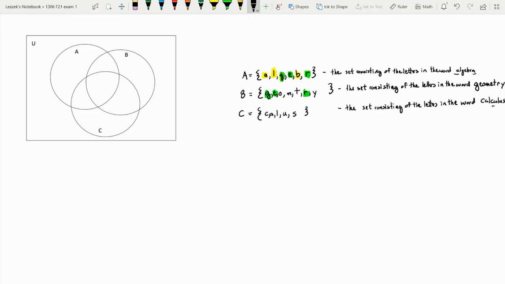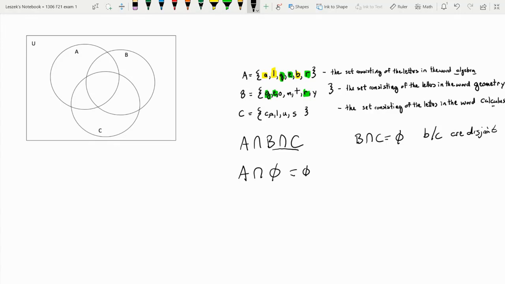Well, to do this, of course, we probably want to start with a triple intersection. So the intersection of A, B, and C. Now, to be in the intersection of those three sets, you have to be in all three sets. But we already know that B and C are disjoint, right? There's nothing in common. So this is just the empty set because B and C are disjoint. So would there be anything in the triple intersection? No, right? I mean, the intersection of A with the empty set. Well, you have to be in the empty set, but there's nothing there. So this is just empty. So the triple intersection is empty.